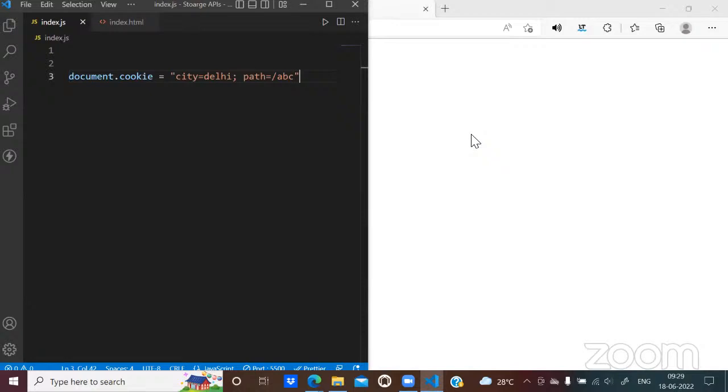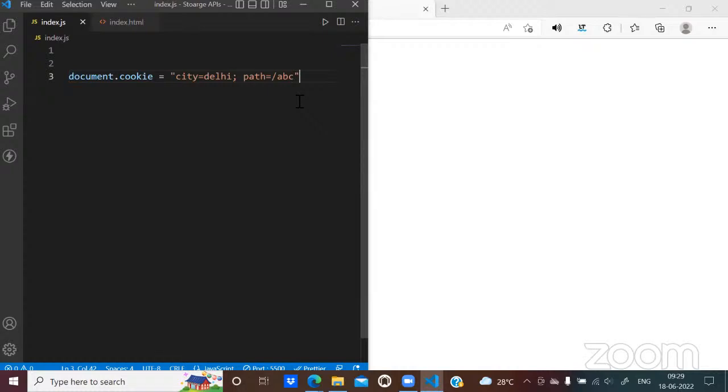Because when we are redefining it, we are giving a path. In my case, it got stored in the same path. Sorry? In my case, it got stored in the same path. In the same path. Are you sure? Yes, on the localhost, and in the path column it is showing /abc.